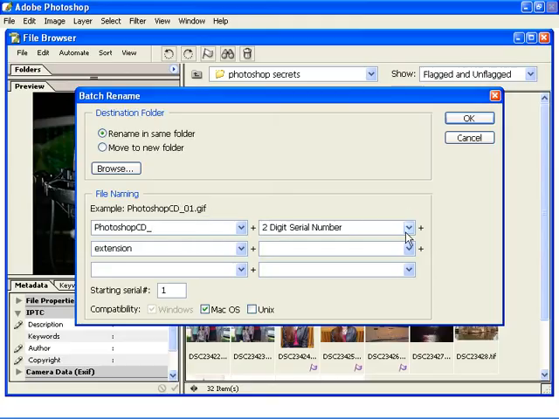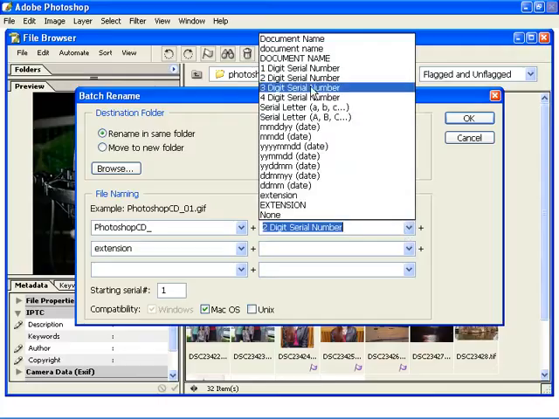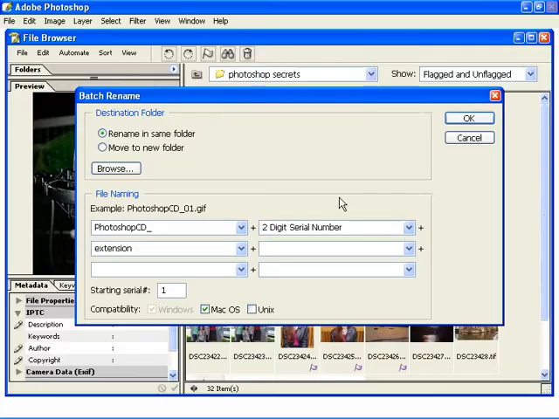We don't have to use serial numbers. There's many other options here. But in this case, I think it's a very wise thing to do. Then the file extension. No matter what options you add there, make sure the file extension is the very last one on the list. Because if it isn't, the files will not be able to be opened because it will change the names of these extensions. It gets very confusing. So make the extension the end, and that'll call it a JPEG or a RAW or whatever format it's in. Photoshop will know and retain that format.